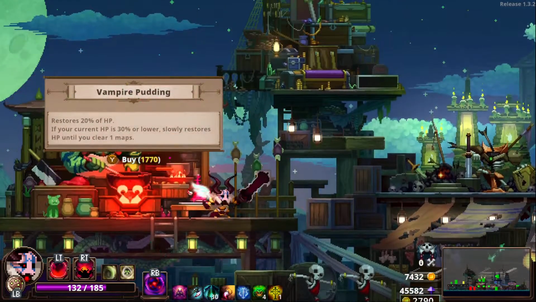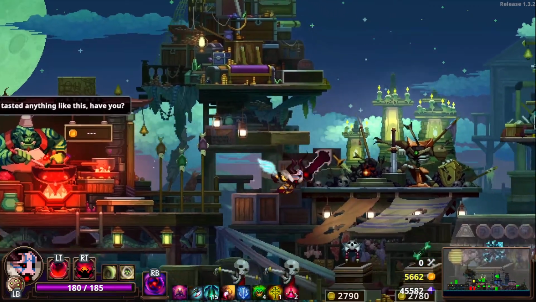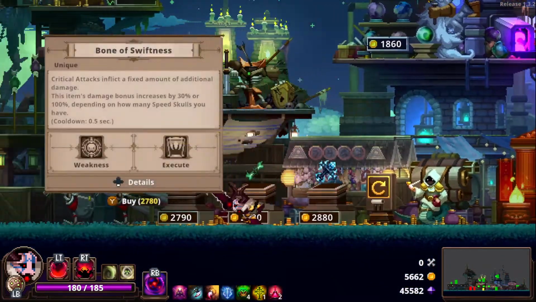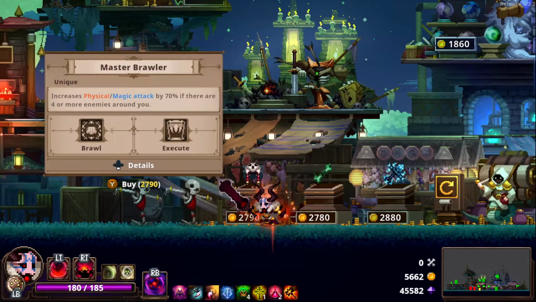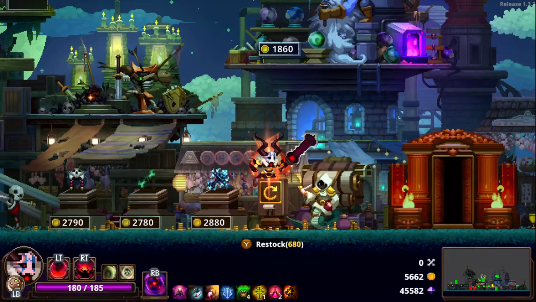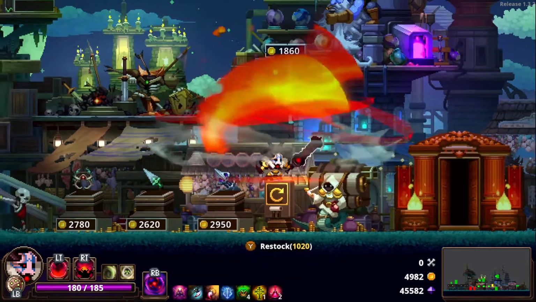Alright, we have some decisions to make. If your current HP is 30% or lower, slowly restores HP. I mean, it's not great, but it gets us almost back to full HP. Master Brawler. It's pretty good, but we're gonna pass. Restock. Mana Eater could be pretty good, but restock.